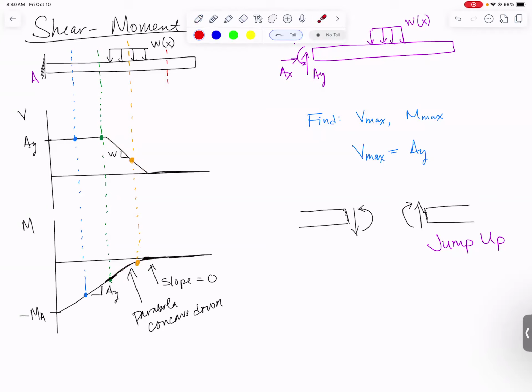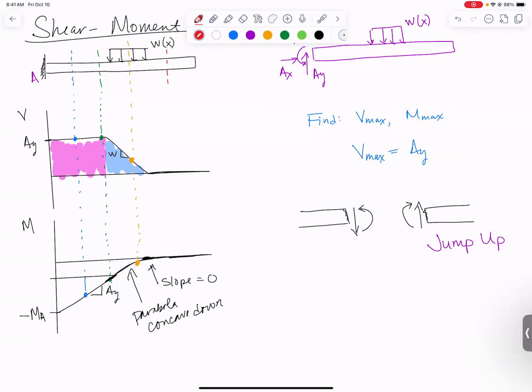So we have sketched out our curves. This is straight, followed by a concave down parabola. And the important thing is if you wanted to know this point right here where the parabola starts, you would use the area under the V curve to figure out how much M changes from there to there. It's got to go up by the amount of this area. And then from here to the end, it's got to go the rest of the way up by the amount of the area under the triangle. So we can use the area under this rectangle followed by the area under this triangle to figure out exactly where this transition point is going to happen.